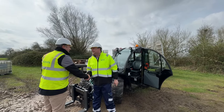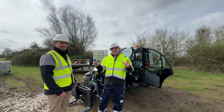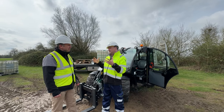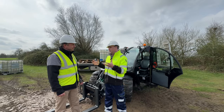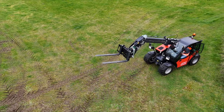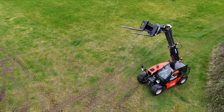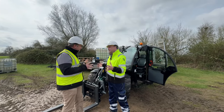Gordon, great to see you again. Great to see you again, Peter. Thanks very much for making time for me today. We have obviously got a new machine here with lots and lots of different features. We've seen inside the cab — we're going to get you to talk about that towards the end of the video as well. But the business end, as I like to call it — what have we got here? What is this capability?